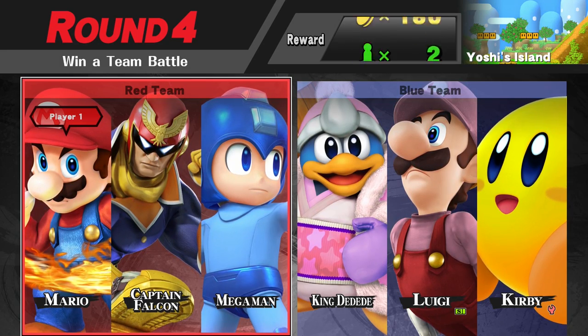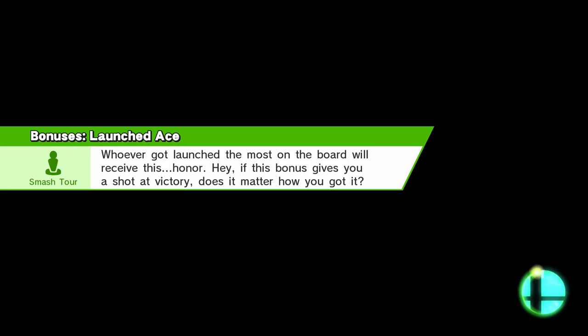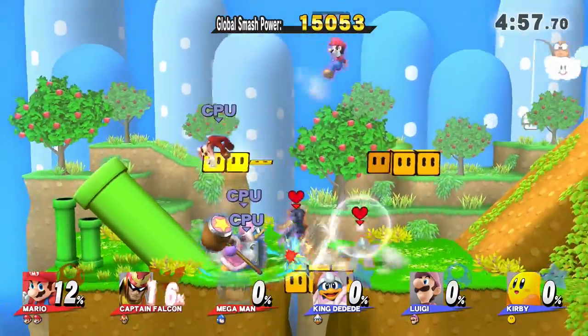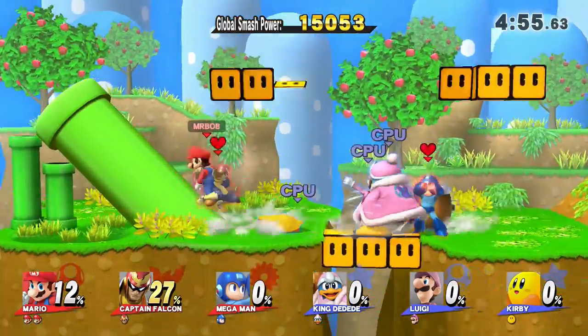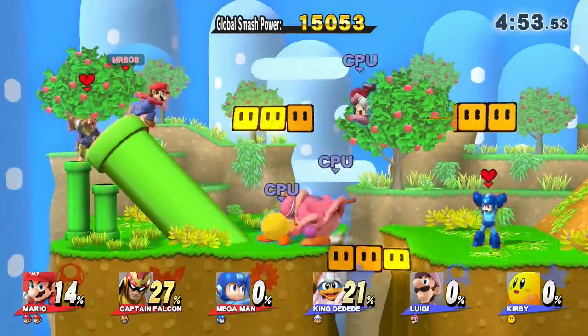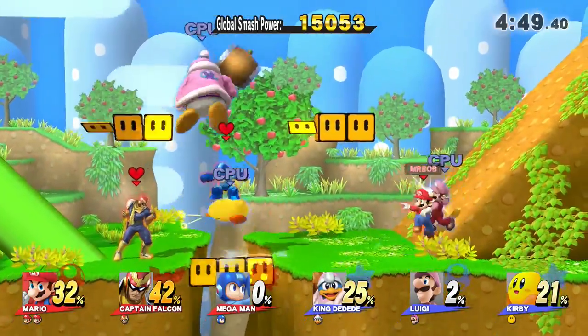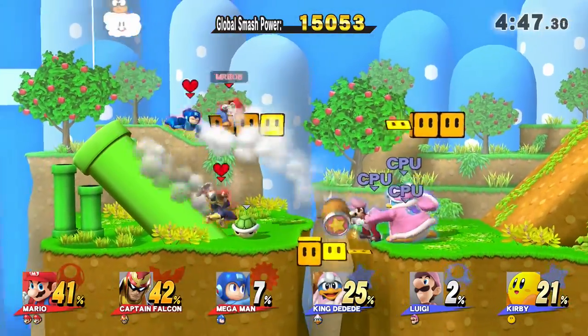Oh, it's a 3-on-3 match. That's pretty cool. Wow, this classic mode is a little bit more fantastic than the originals, but I still like the originals. I wish they brought back Race to the Finish. That would have been awesome.